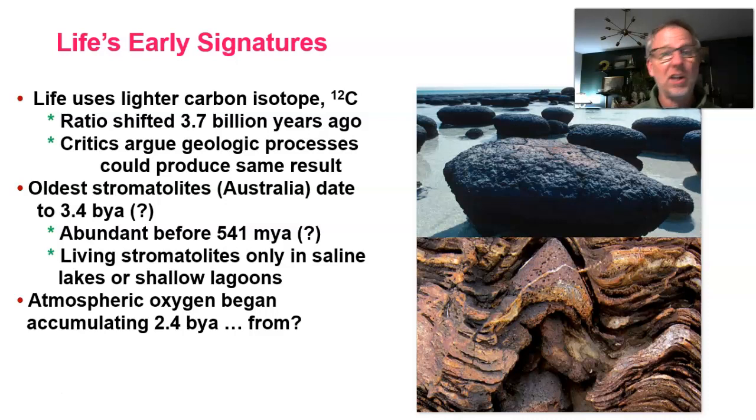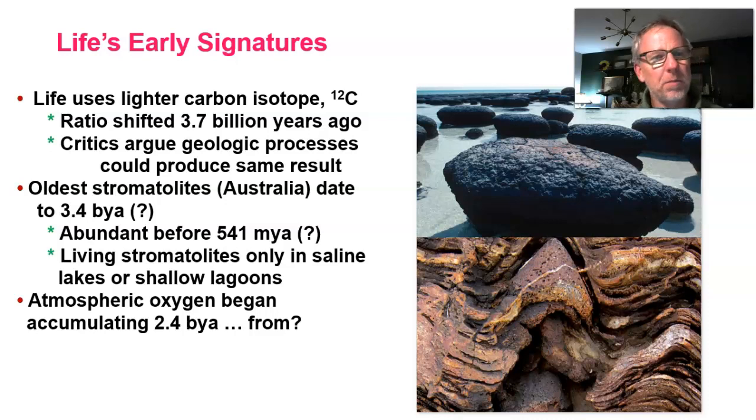Critics argue that geologic processes could have produced the same result, so it's controversial. But the oldest fossils that we have of life that are not disputed date back to a little older than 3.4 billion years old. Stromatolites, which I'm picturing here on the slide. Some contemporary stromatolites in shallow tropical seas, and then the image below, fossil stromatolites, such that if we did microscopic examinations of the fossils, we would see cellular structures from bacteria.